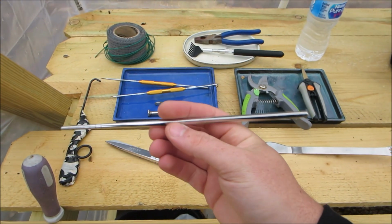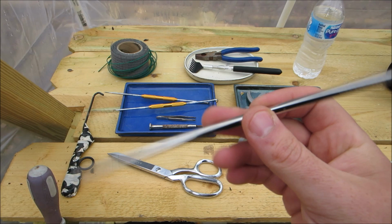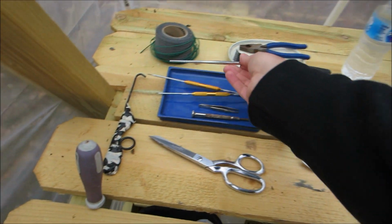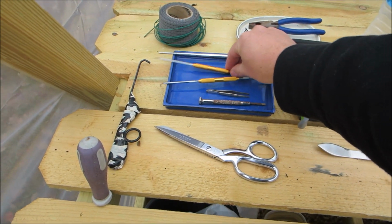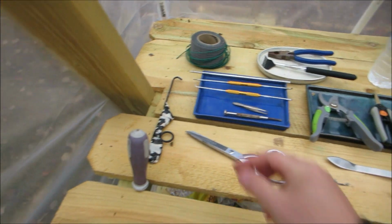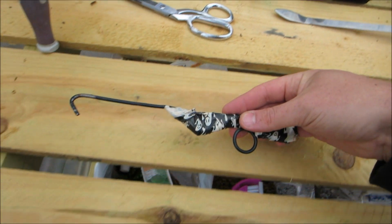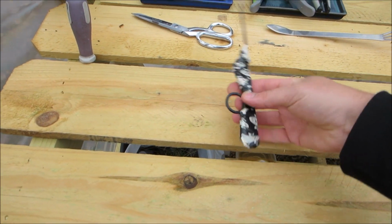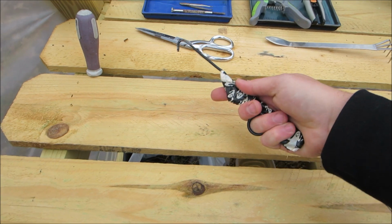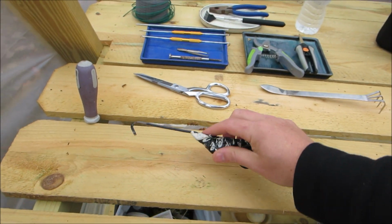I've got this chopstick. I was using wooden chopsticks to pack my dirt in, but this came from Bonsai Jack when I ordered some bonsai soil a while back. It's pretty good soil. I mean, it's pretty expensive too, but hey, what can you do? This is my homemade, let me set it here so you can see it better. This is my homemade hook. It even has a spot for my finger to go so I can rake the trees out. You'll probably see me using this today for sure.